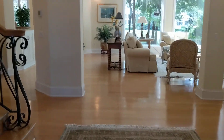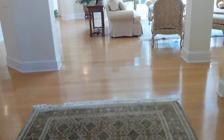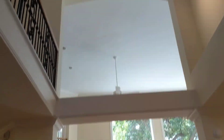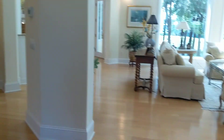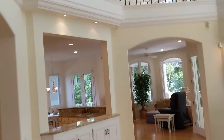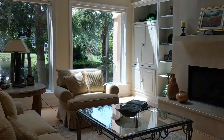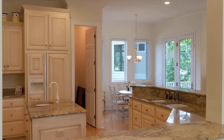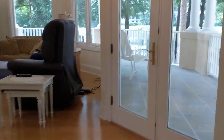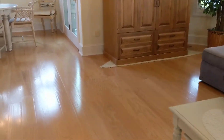Coming in the front door, the hardwood floors are a little dated but they are a little bit wider plank than what was used during this era, and you certainly have nice open spaces when you come in. The elevator is here to the left and there's a coat closet to the right. This room is nice and bright and cheerful with the gas fireplace and flows right into the kitchen and dining areas. They have this as a sitting area but I'd put a round table in there — a nice big round table for dining.